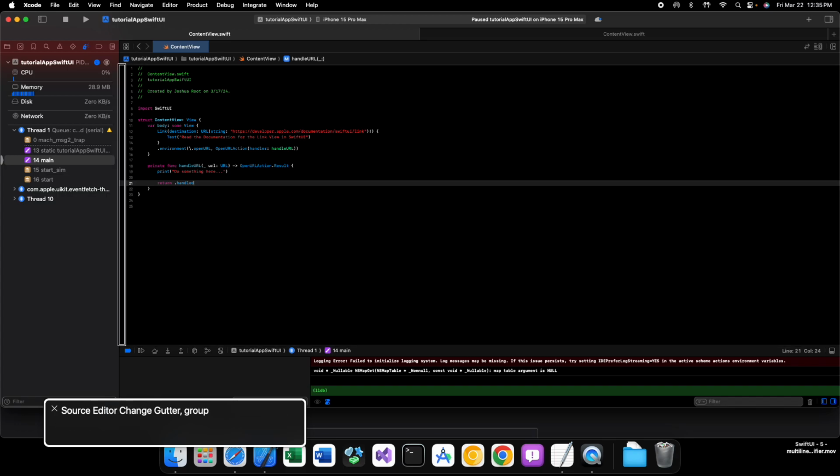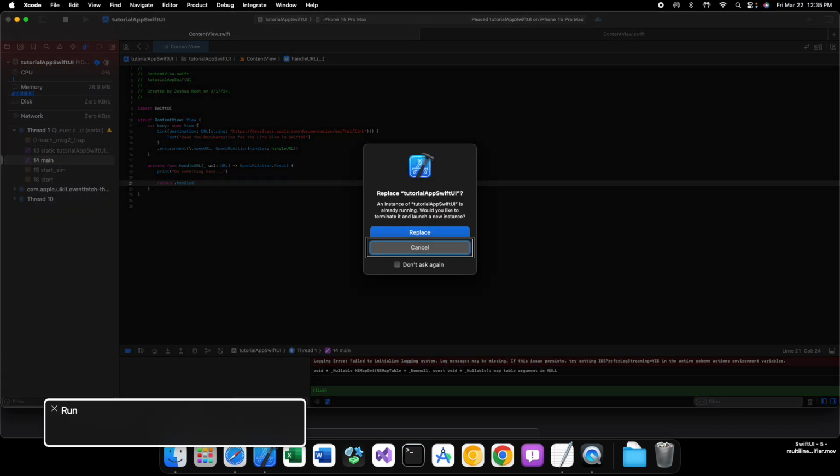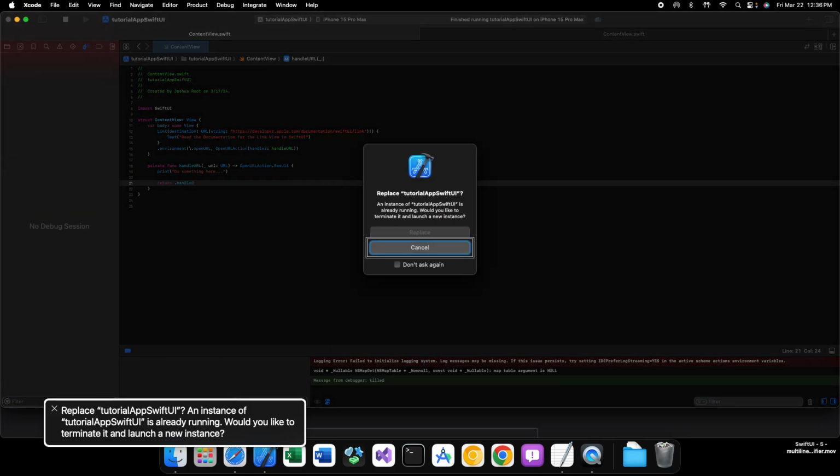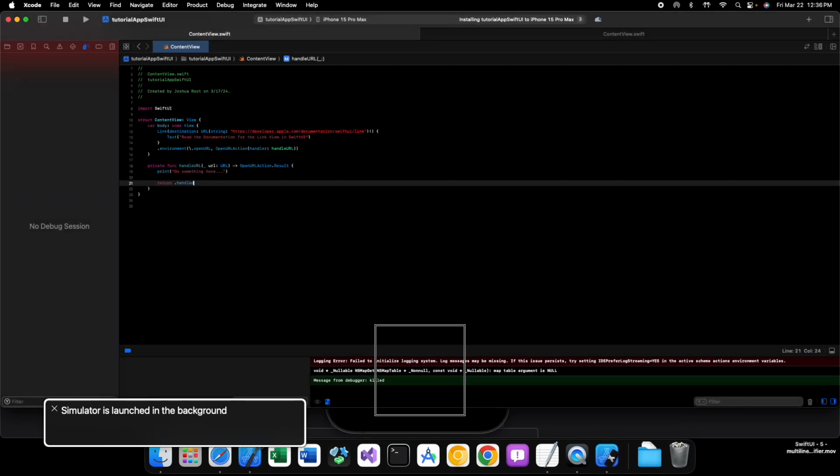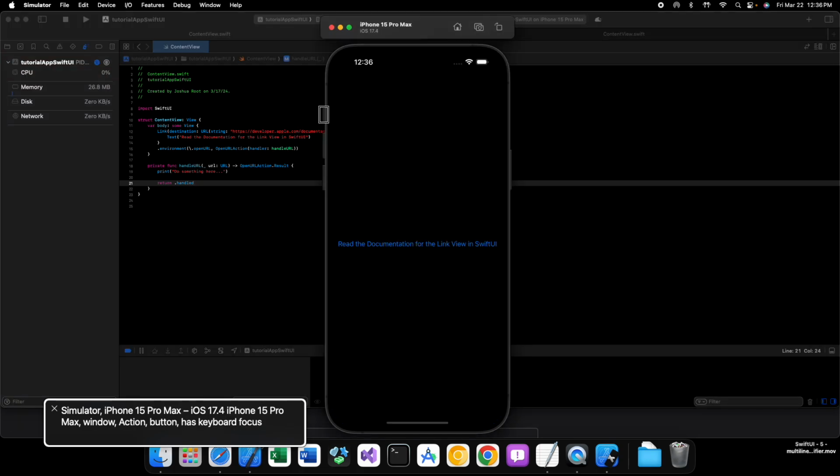Okay, we don't have any errors here. So if we now go ahead and run our code. Yes, I would like to replace it, Xcode. I did some testing before I recorded this because I wanted to make sure that even I was able to teach it the way I would like to teach it.